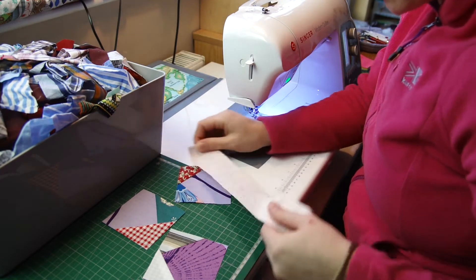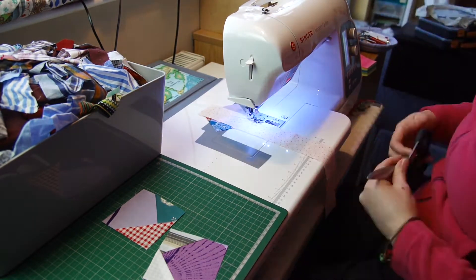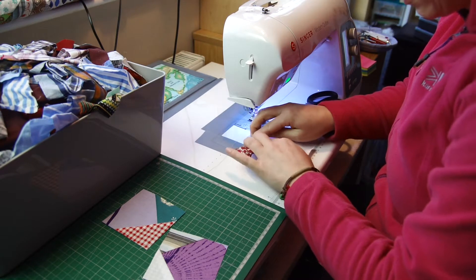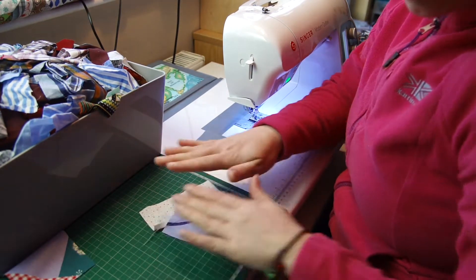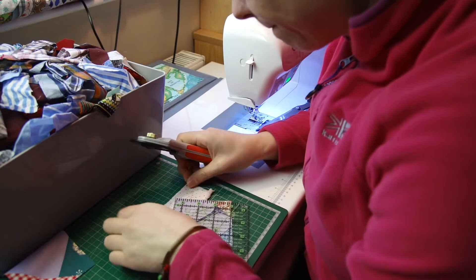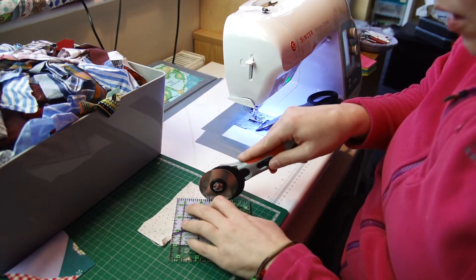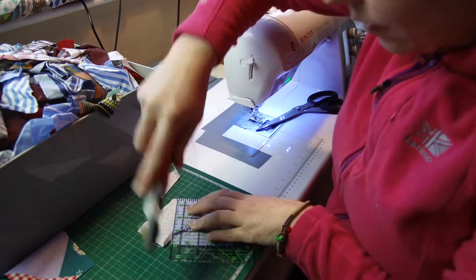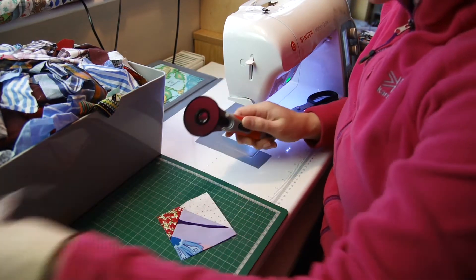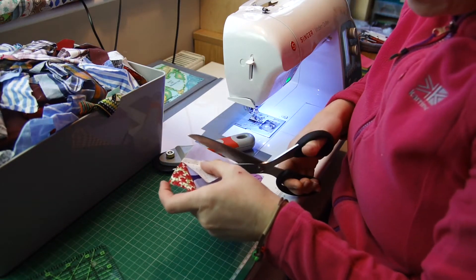Let's see how it will look. Now I will use the back of it to square it up, and I will chain piece them if that's the way I want to go forward. I think it actually makes a nice shape, so let me do the other three and then I will be able to put that together and see what the flower looks like.